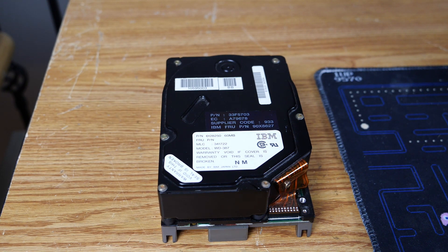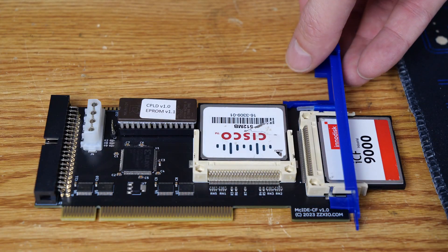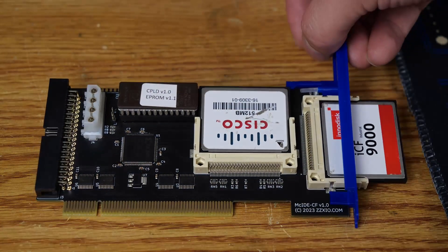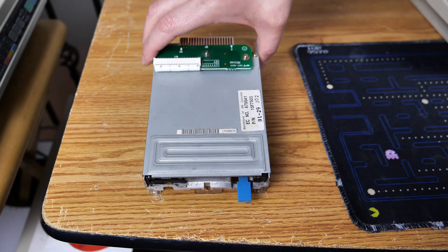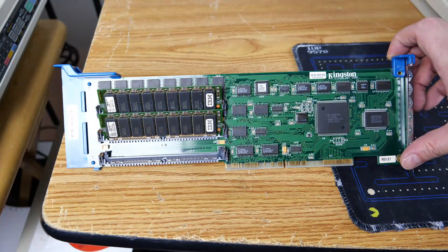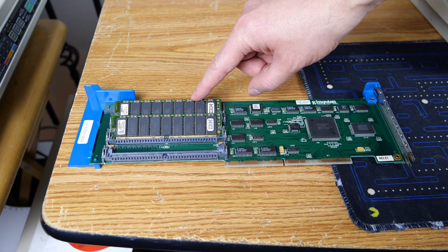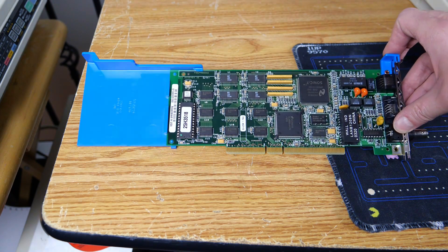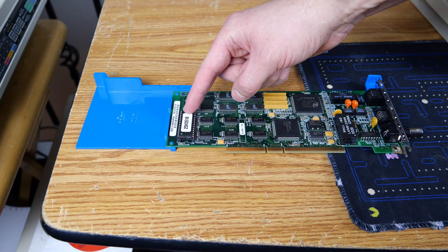Let's have a closer look at the components. First, we have this 60MB ESDI drive, and yes, it does work. Here we have our MCIDE-CF card with two CF cards installed. We could also add an external hard drive via the Molex connector on the far left. Next, we have the floppy drive — aren't these lovely and proprietary, like pretty much everything else on this system? Here we have our Kingston upgrade card, a KTM 3011-4, with 4MB on board and two 4MB SIMMs added to give the board 12MB. And here we have an IBM LAN Adapter/A, a popular network card for PS2 systems that also has a boot ROM for network boot via RPL.